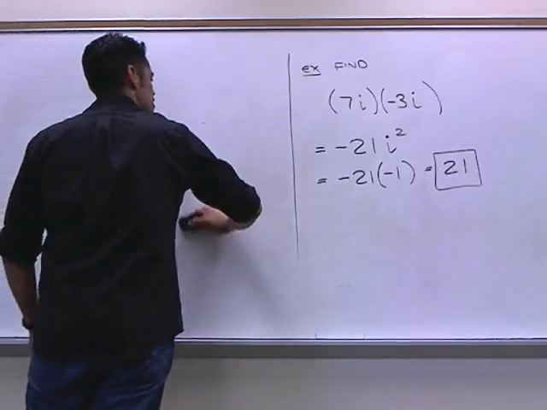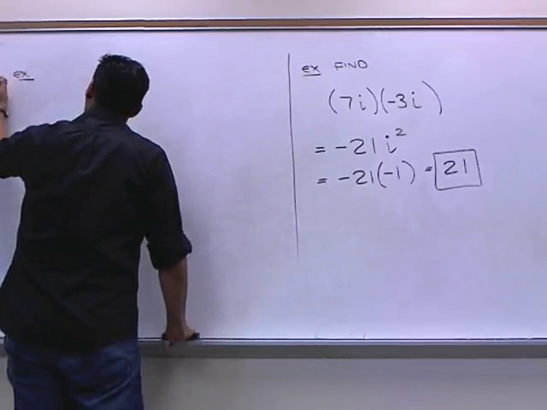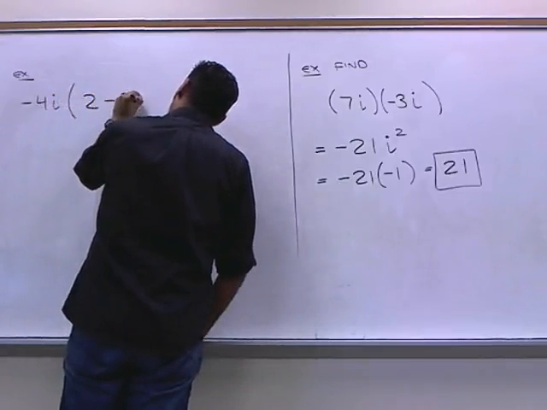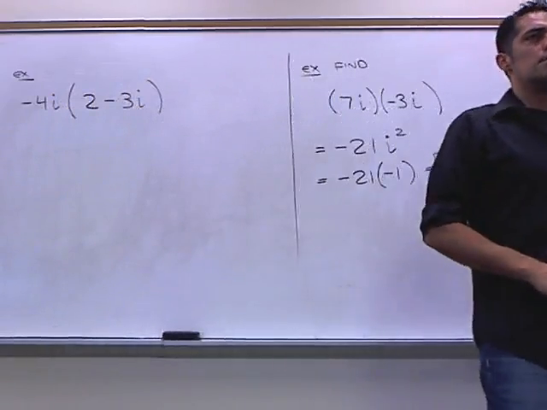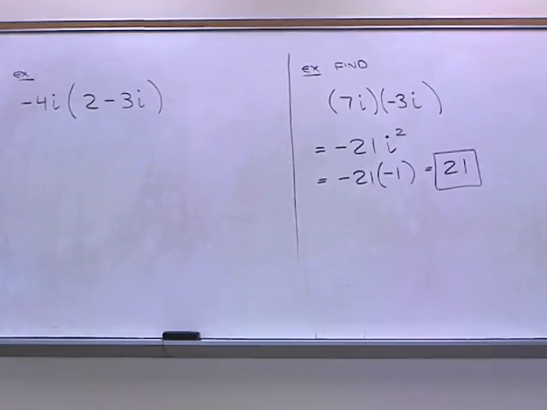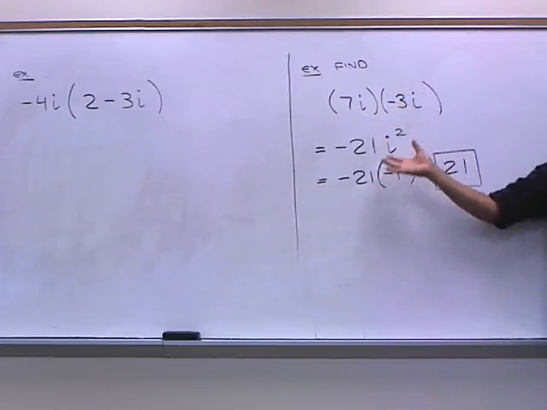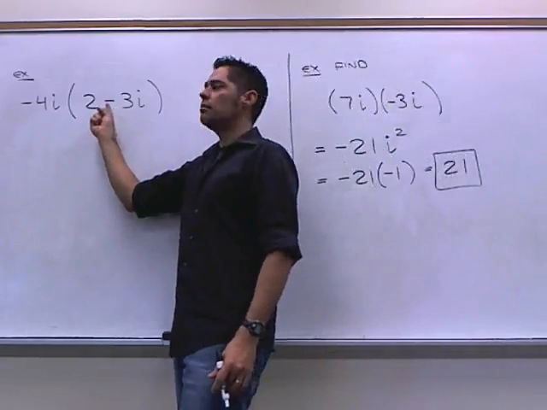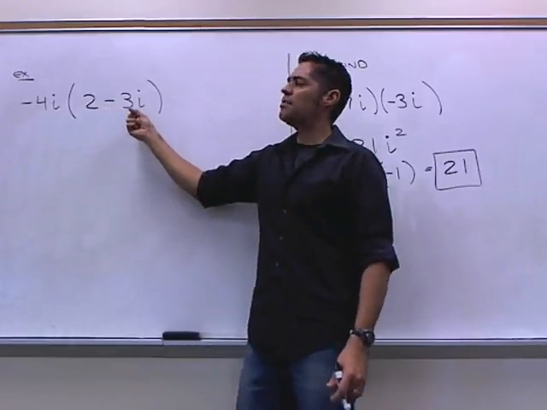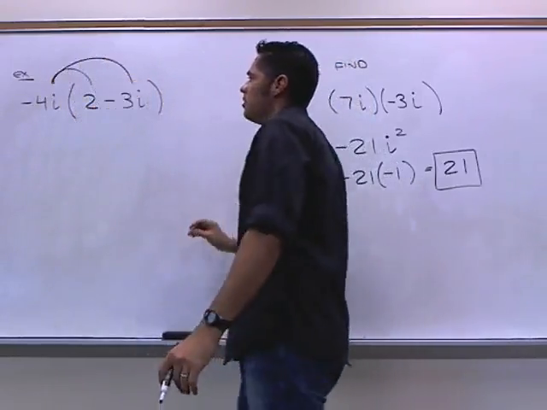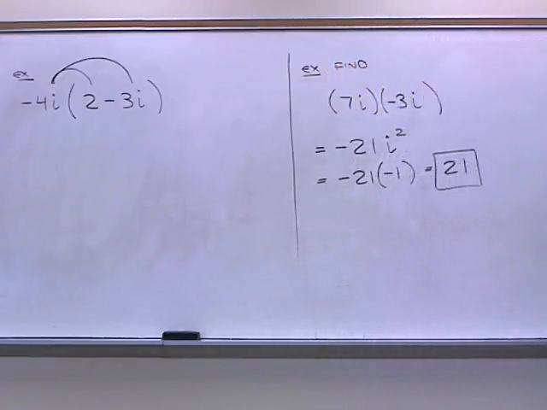All right, let's do another multiplication, this time something that requires some distribution. How about -4i times 2 minus 3i? The last one required just pure multiplication, we had no plus or minuses in there. This one, though, has a subtraction. So we look in the parentheses, can you put 2 minus 3i together? No. So we're just going to distribute now. See if you can distribute that, see what you get. And just remember that when you do that, i squared turns into -1.